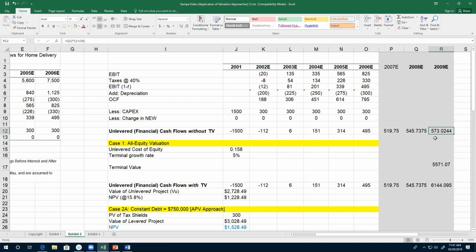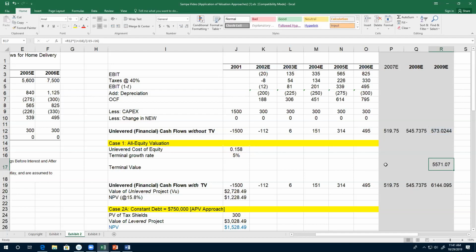Why am I stopping here? Again, you'll see why. There's a reason why I'm doing this, and this will become clearer later. But bear with me for a second. Main point, I'm not calculating terminal value at this point, not in 2006. I'm going a little bit further out till 2009. So now, basically, I have my unlevered cash flows. I will need to first calculate my terminal value.